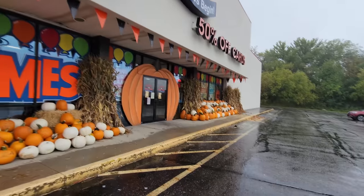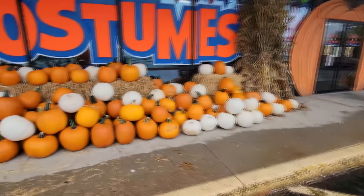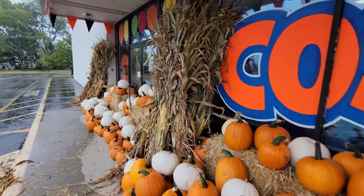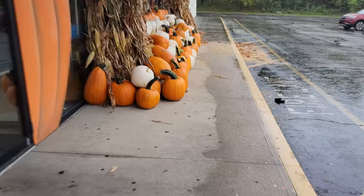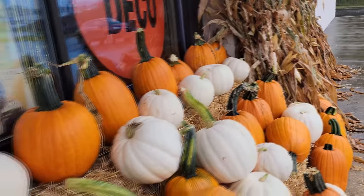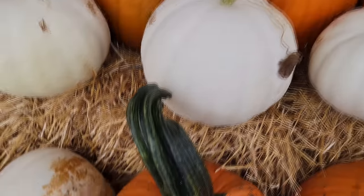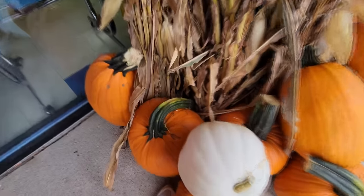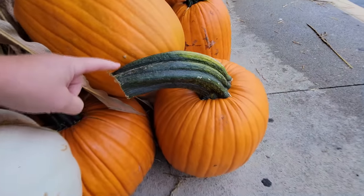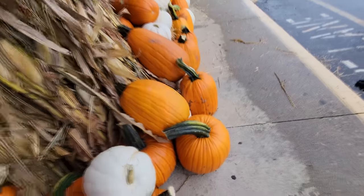Look at the guy hanging down there and all the awesome pumpkins out front. They got oranges, they got whites, they got littles, they got bigs. They even got corn stalks. And look at the size of this — what in the world? They're all like that. Holy crap, where did they grow these monsters? And look how long this one is. That is seriously the biggest stem I've ever seen on a pumpkin.